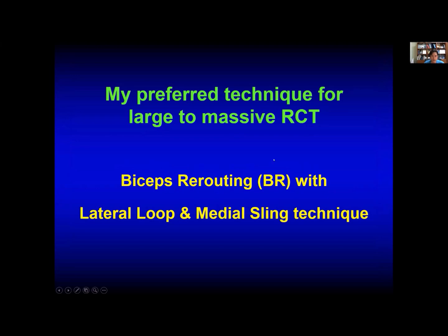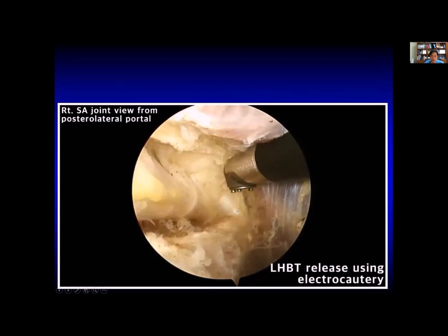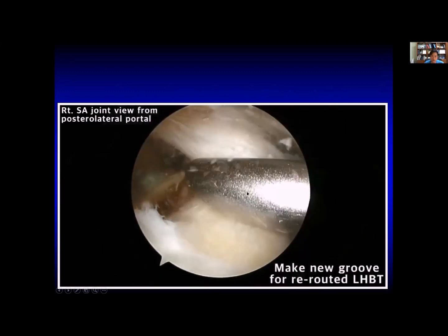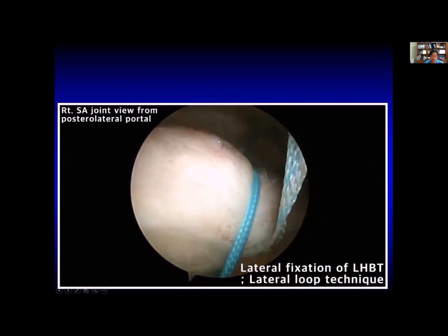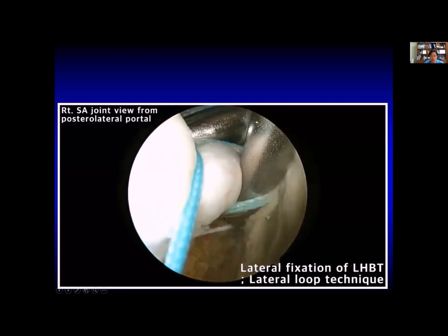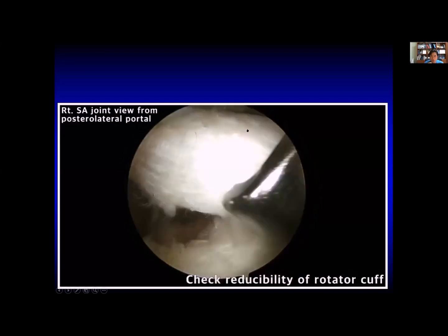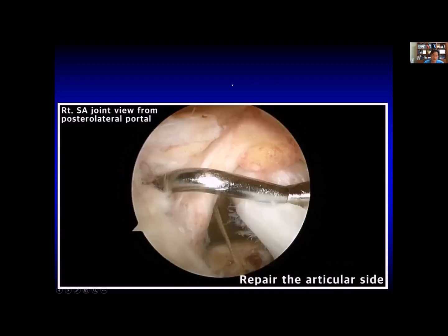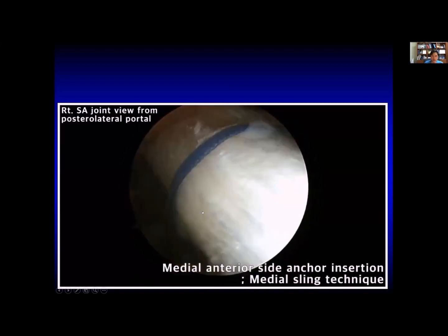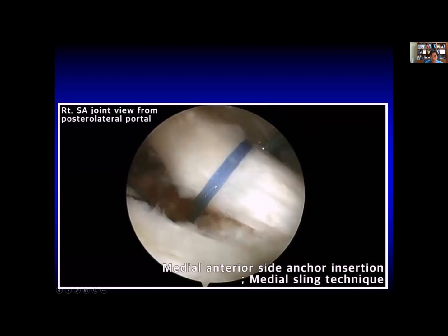Most recently, this is a video of the lateral loop suture and medial sling technique I performed on my patient. This is a right shoulder from the lateral view. Release the biceps from 6 cm from the tuberosity and check the mobility. Then make a new groove deeply and insert a lateral suture anchor, using this to reroute the biceps. When you tie the lateral loop, I inserted this kind of knot pusher to make the loop wider, not strangulating the biceps itself. So loosen the tie, and then insert the medial anchor, the posterior medial anchor like this. And then when you insert the anterior lateral anchor, one of the strands is fixed together like this, just pushing.